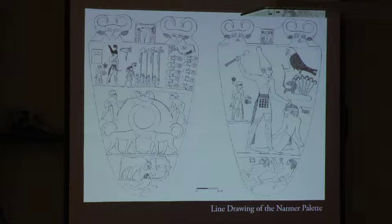It's been suggested, and I don't mean to put him on the spot, but Dr. Breyer has suggested that the two sides were carved at different times and by different artists, and that one side is better carved than the other, but I'm not remembering now which side he thought was better carved than the other, but at two different times by two different artists. I think you can take different takes on the same thing. I don't see that if a palette was carved by two different people, that doesn't necessarily mean to me that it was carved at two different times. Now, one might have to again look at the arguments and see.